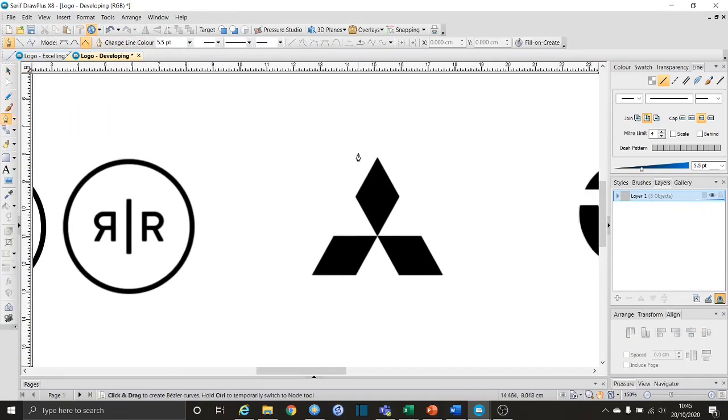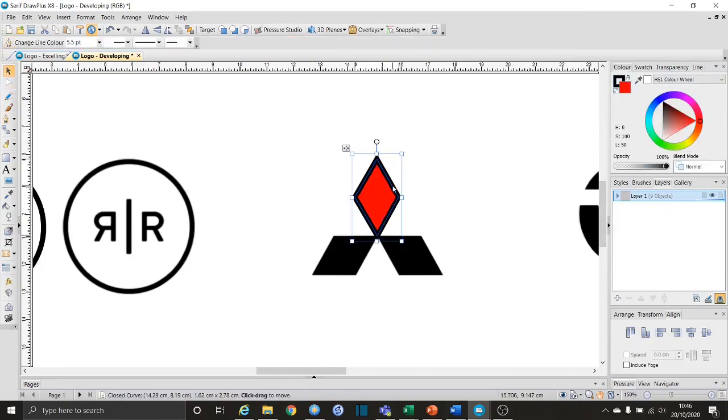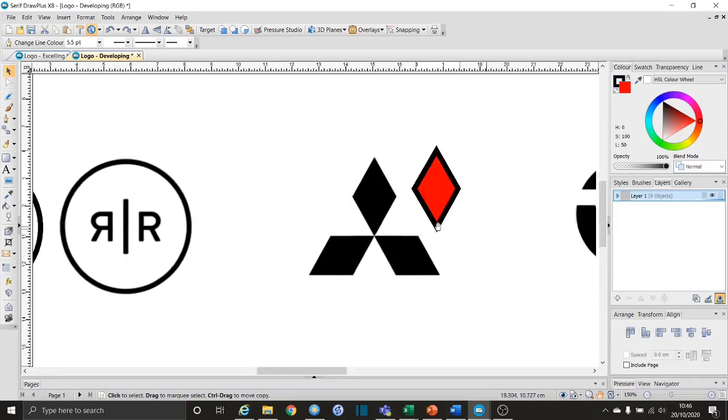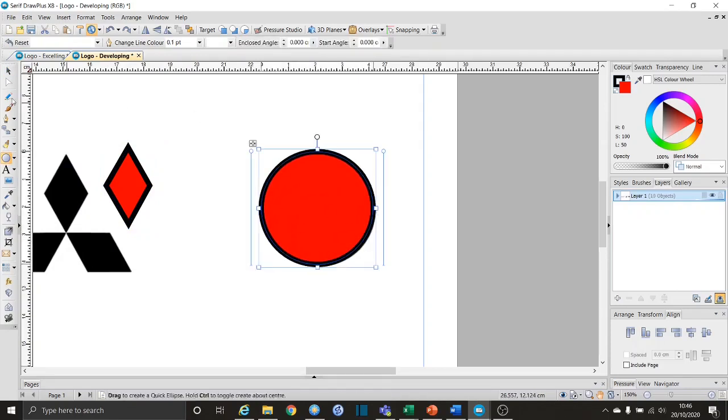You just click on that, get that, and just click. I'm drawing in black, but I can colour it in red after, and you'll see that I've done a pretty good job of that. And then you can do the other three. Here I just do a circle, just a very big circle, completely black.